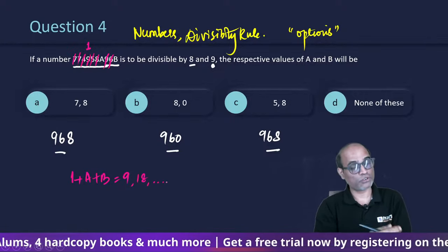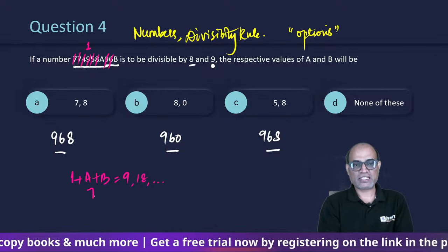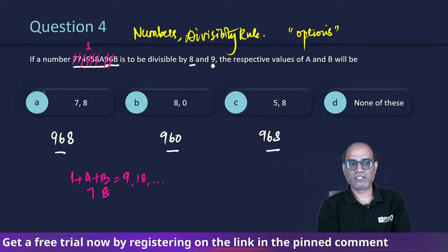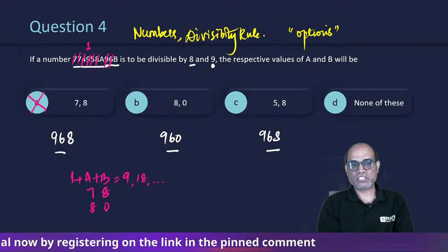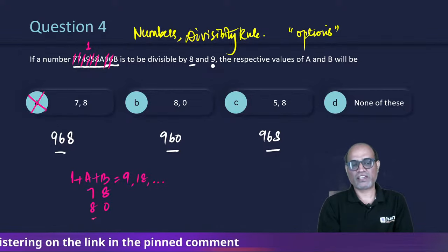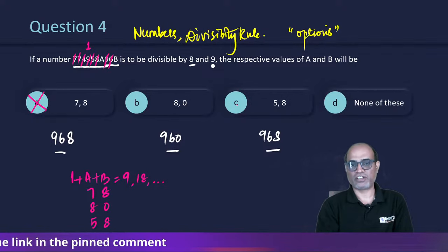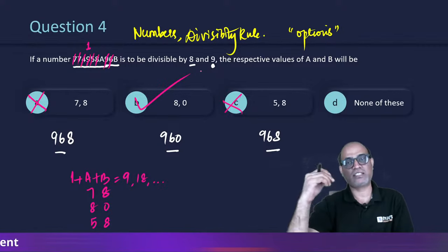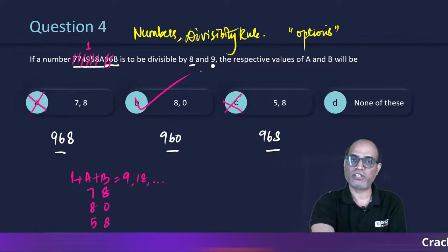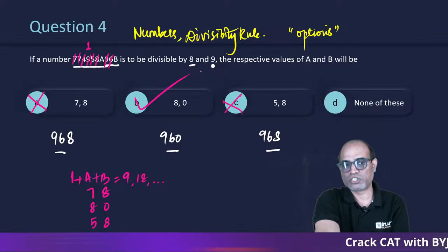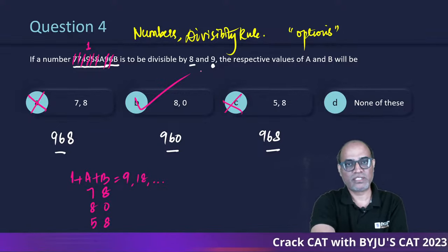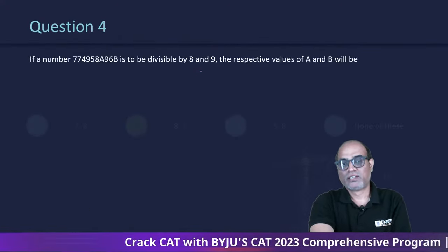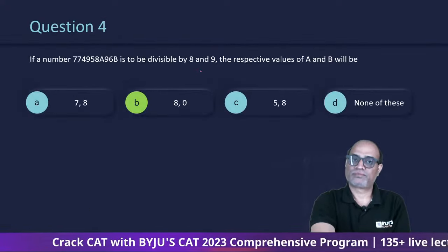It can't be 0 क्योंकि 1 already है. If I take 7 and 8, it will not give us 9 nor 18. If I take 8 and 0, it will give me a 9. If I take 5 and 8, it will not give me that. So B mark करके आगे बढ़ जाऊंगा. Even though let's say the answer is D, but still I will not gamble with the time. Time सबसे important है question solve करने से ज़्यादा. So B is the answer, right?